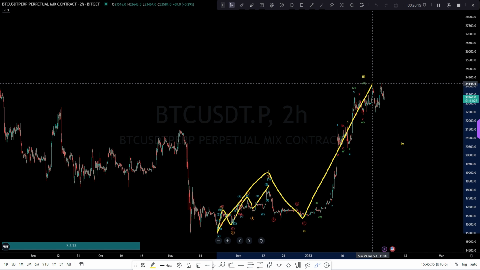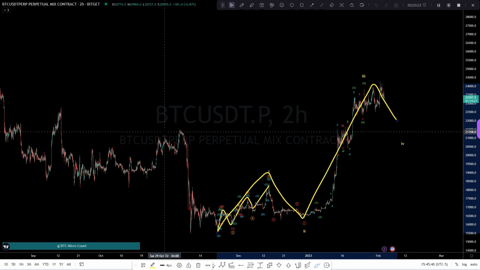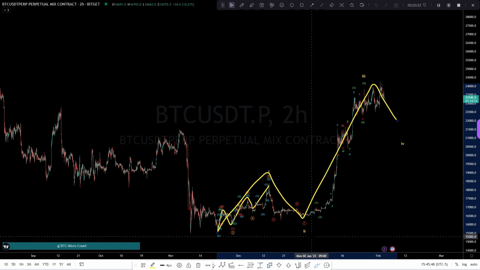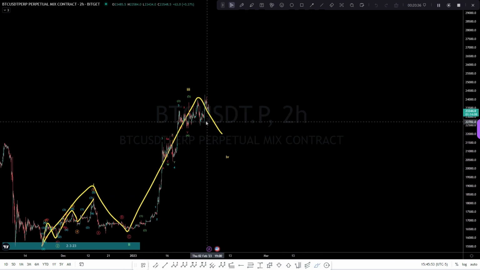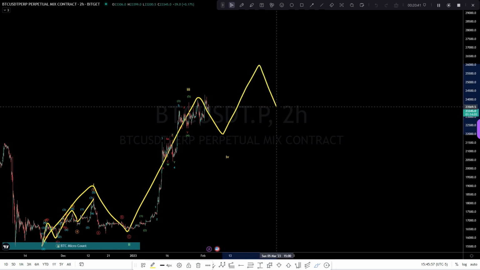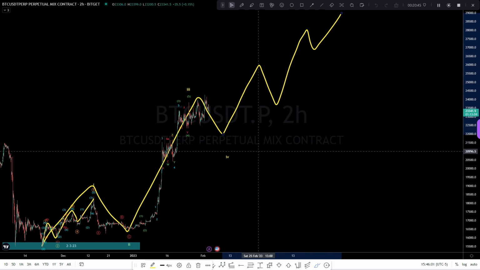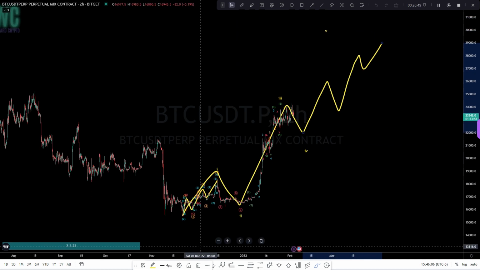And the 5th will be extended, and it could be part of the 3rd too. We don't know. It doesn't matter, to be honest with you, because you're just looking for the extension. So what the extension would look like is same amplitude of these. So you would get something like this: 1, 2, 3, 4, 5. Wherever it finishes, and then now you would have 9 on the larger degree. That's what an extension would look like.